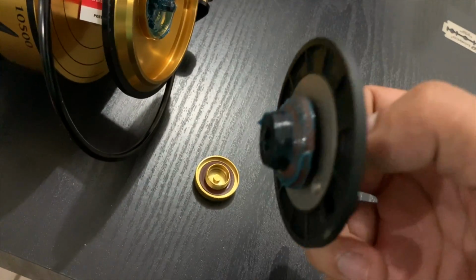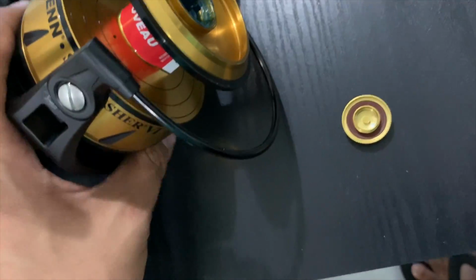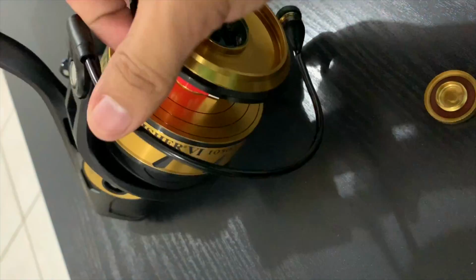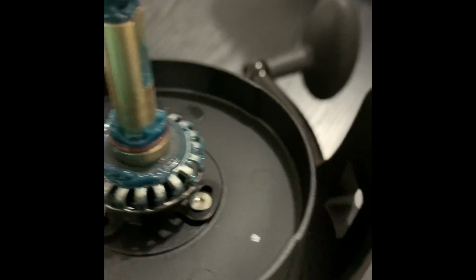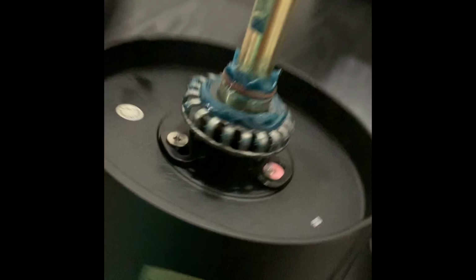Okay. What do we have here? Okay. Let's take this off. So this is like a quick review of it. This is all aluminum. Let's put this right here. Take a look at this right here. This looks different. My Penn Spinfisher 3 does not actually have this. Well, that's pretty nice. All right, so let's see what else we have here.